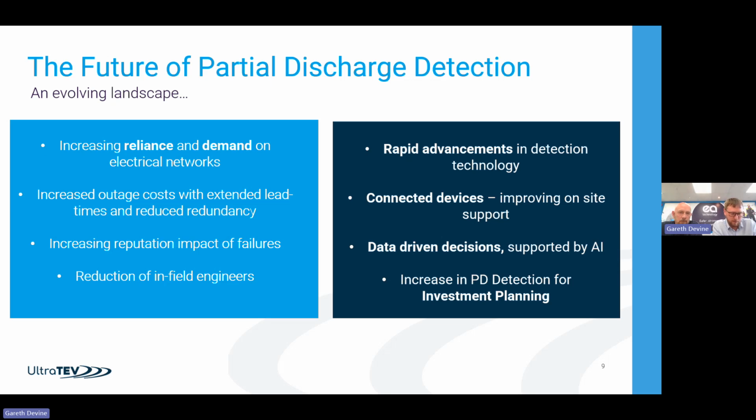And that doesn't just come down to the device being able to record data, but everything from how you take the measurements in the same way, in the same place, so the measure is trendable, right through to then how that data is made available centrally to other systems and shared. And that's something which ourselves, we're along that full chain, including some of our products in the wider business, looking at the investment planning.